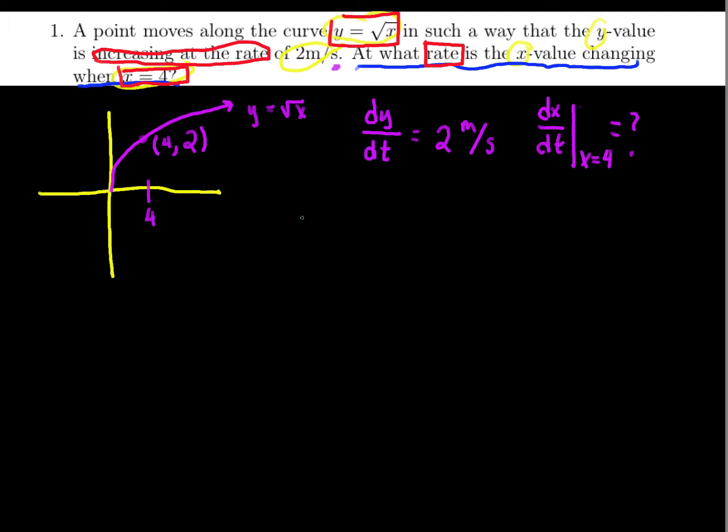Well, in this problem, we already have a relationship, right? It was given to us. Oftentimes we'll have to discover it, but now we will say that our underlying relationship is that y is equal to, and I'm going to write it as, x to the 1/2. Just because I know a priori, I'm going to take derivatives here, and I'd rather think of this as a power rule. Okay, so that's my underlying relationship. Here's the problem I want to ask: what is dx/dt? And I know that dy/dt is equal to the constant 2. So this is constant all the time.